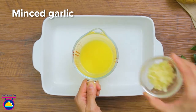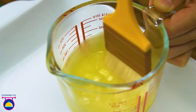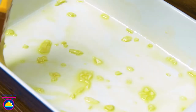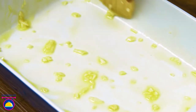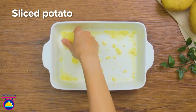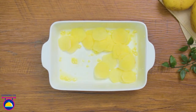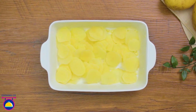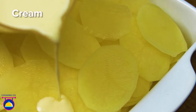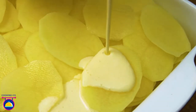In a baking tray, take some melted butter, add minced garlic to it, and grease the tray with this mixture, making sure to cover the whole base of the tray. Once you've done that, add sliced potatoes to it, and then once the tray is covered, carefully top it up with the cream mix, making sure to coat all the potatoes.